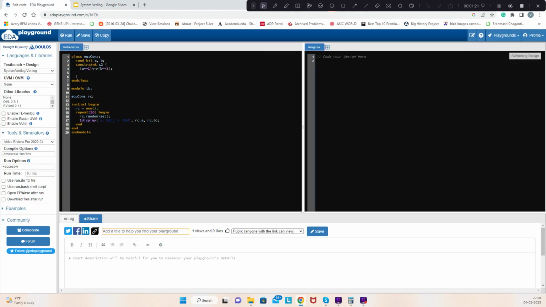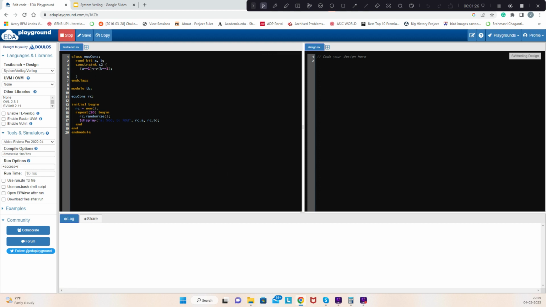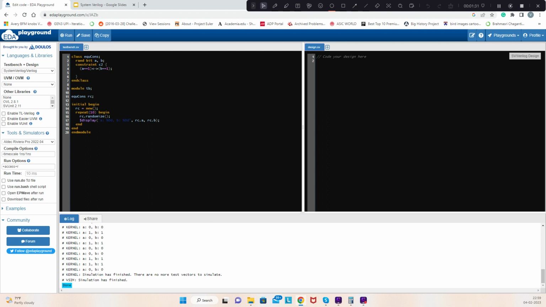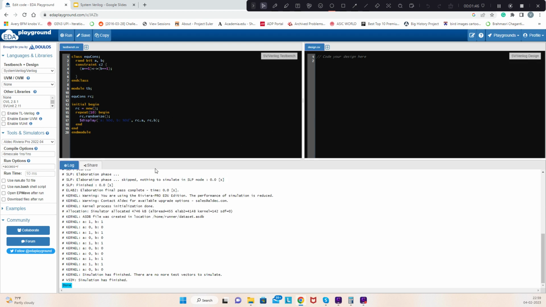Let's look at an example quickly. Let's run and see the same code that I explained till now. Here, rand bit a, b, constraint a == 1 equivalence operator b == 1. In this module, I instanced the class, constructed the class, and randomized it 10 times with a display statement. Let's see what the results look like. a is 1, b is 1, a is 0, b is 0. You see, a and b always have the same value.